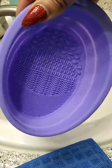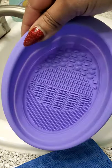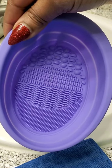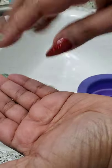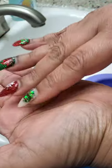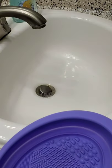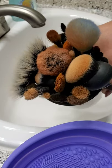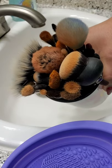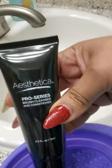Using this has cut my washing time by like 75%, because I was basically using my hands before. I would just put the detergent in my hand and rub the brush. But this works really, really good. These are my brushes that I'm going to be washing today, and I'm going to use this.